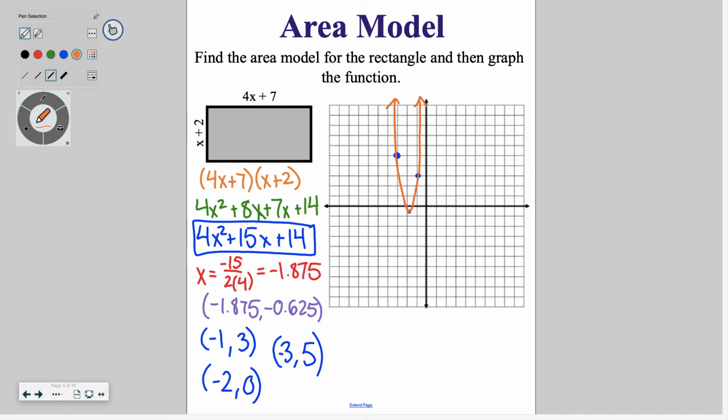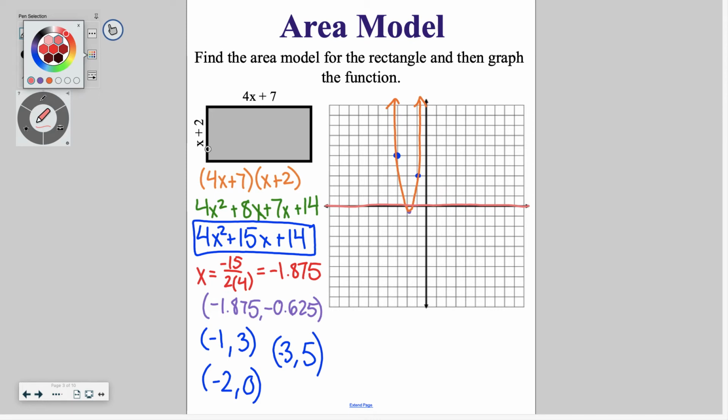So we've got our curve. Which part of the graph is actually going to tell us useful information? In this case, once you hit this x-axis, this right here represents an area of 0. So it's saying all of the things that you can plug in, and then your area will equal 0. If I plugged in -2, the area of my rectangle would be 0. But we want something that actually has area, so we're going to want to plug in something that is going to get above that x-axis.